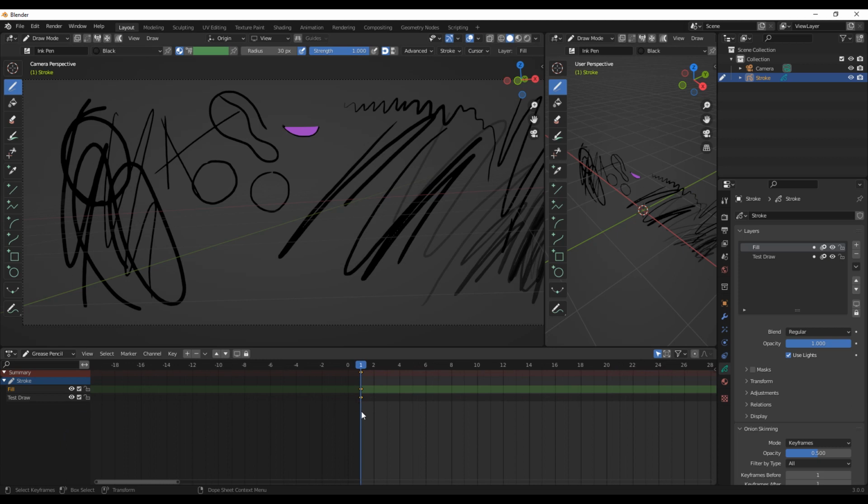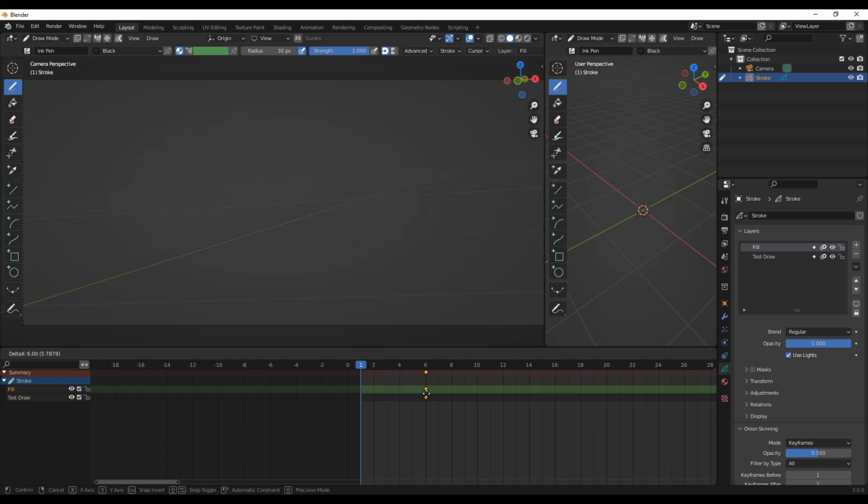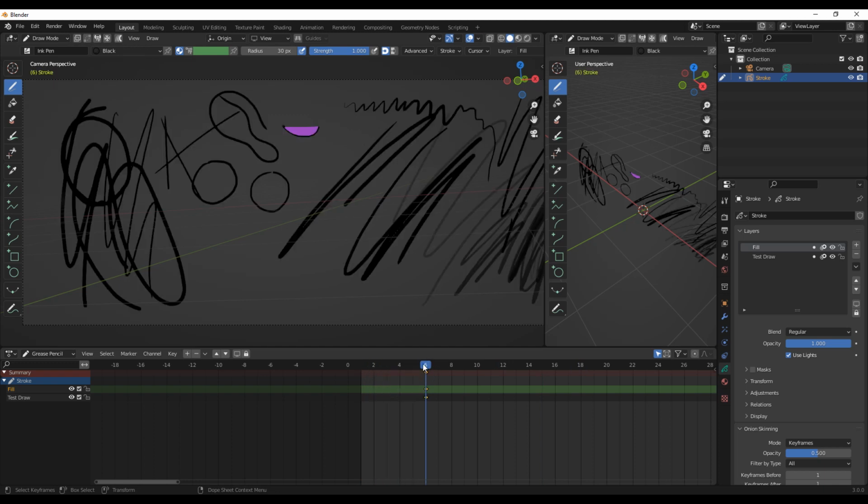And the way the keyframes work in this software is it only generates a stroke for everything that comes after it in time, right? So for example, if I take those and press W, which is also move for the timeline, move them to frame 6, for example, here's nothing, and then here, boom, everything appears. That's because here is the point where the program says, I generated something, and all the time after it's going to be visible. And each layer has a separate key.